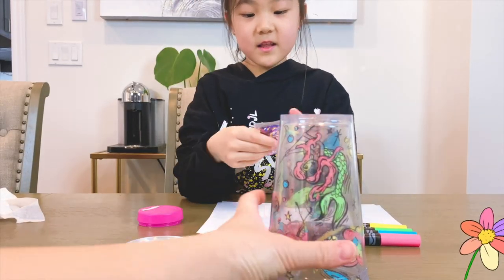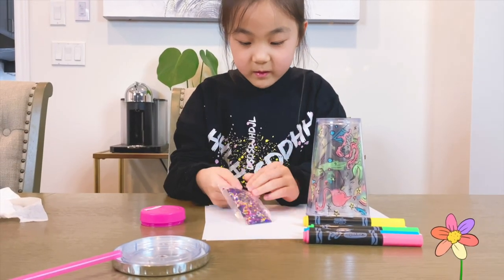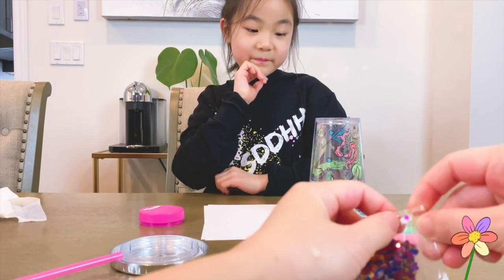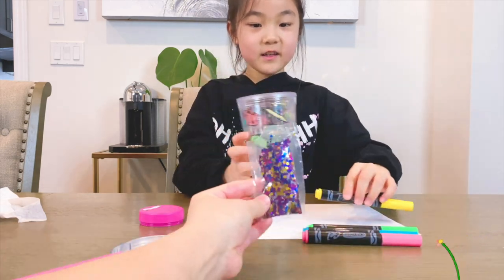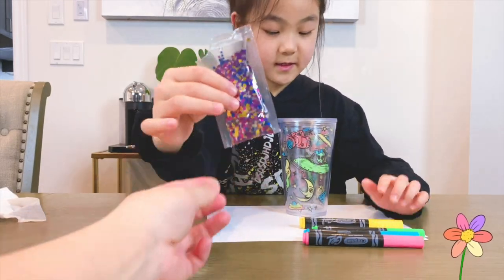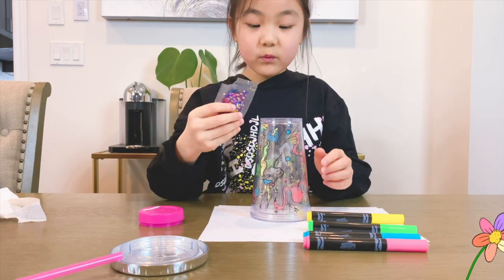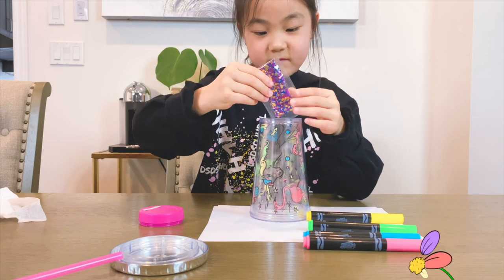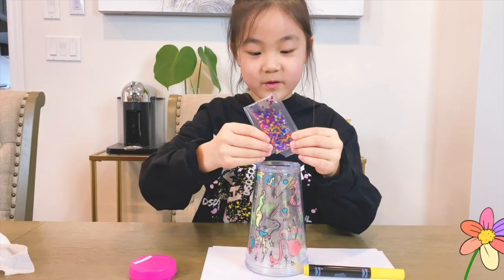And let's put the confetti. This is confetti. I don't want to spill this. I might use it on the paper. Maybe my mom will help. I don't want to spill it. So this is so far how it looks, of confetti. Now we put it upside down, yeah? And we just put the confetti on top of here. I want to put all of them because it's so nice.